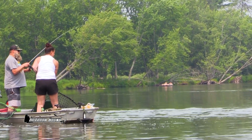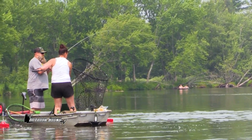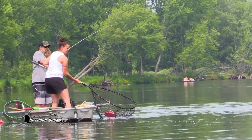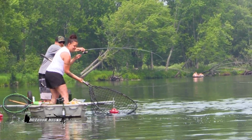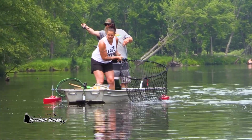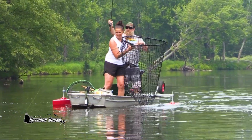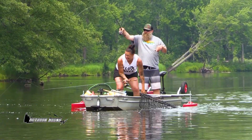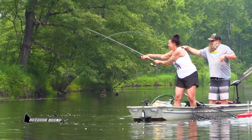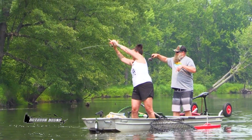So I'm kind of just doing what the fish wanted to do, and we're just kind of doing laps around the boat. And as I'm coming around the boat, Danielle's still got her cast out there, and I tell her to grab that pole and reel it in. So she's reeling it in, and we actually got a lucky charm that day. We got a little Nemo fish that we got, and we considered it our lucky charm for the day. We threw it in the boat, and Nemo ended up getting wrapped up in the line.